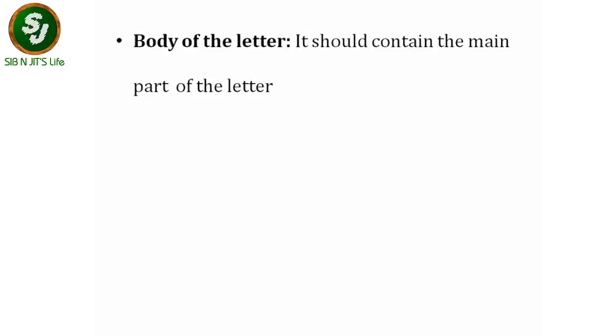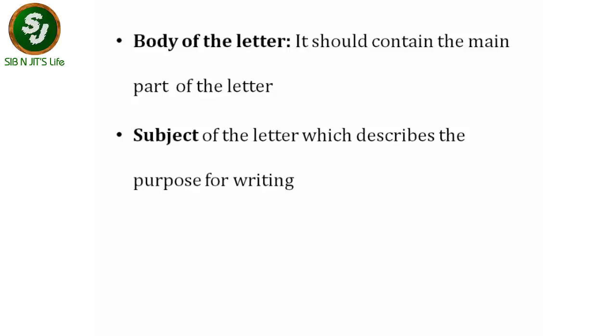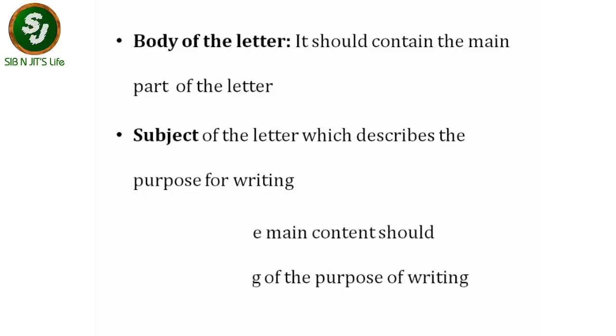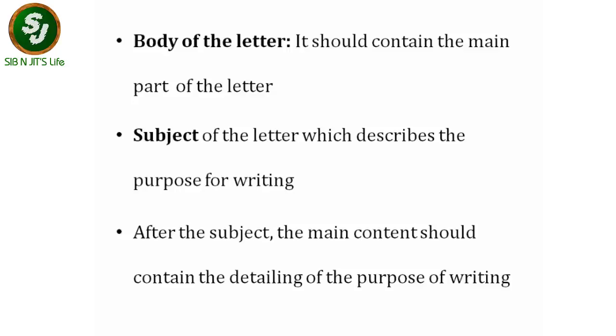Next we come to the body of the letter. After you have written the addresses, what comes in the body? It should contain the main part of the letter. The body is the main part where you have to give the full description of your letter. But before you start writing the main body, an important point is to introduce the subject. The subject of the letter describes the purpose of writing. The main topic, or why you are writing the letter, just describe in short in the subject. After the subject, the main content should contain the detailing of the purpose of writing. After you have introduced your subject, just write the details. Expand your subject in the main body of the letter.